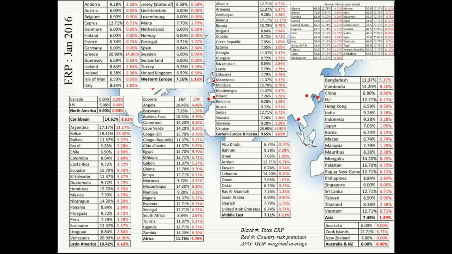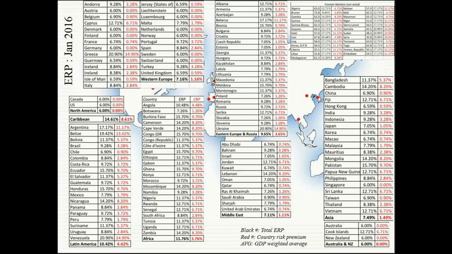So every year I keep looking for ways I can get away from default spreads because I want an equity risk premium. I haven't found one that I can use for enough countries. I can find some that I can use for 20 countries, but I want something I can use for the world because I need the whole world in front of me when I look at valuing companies.